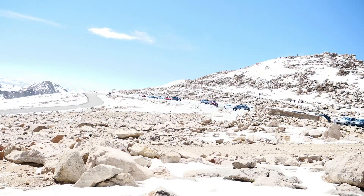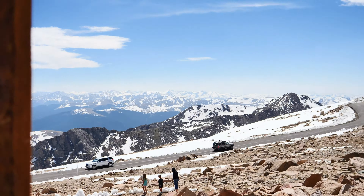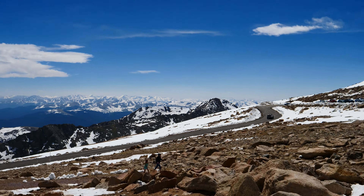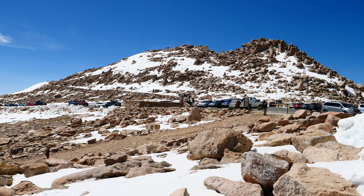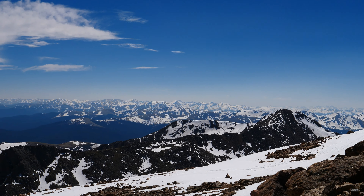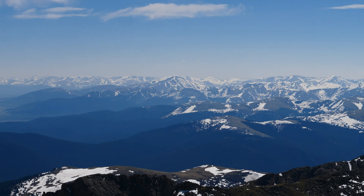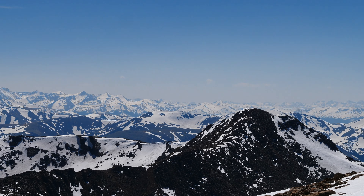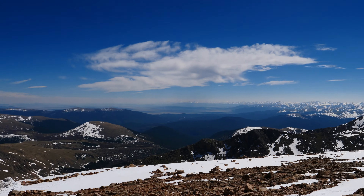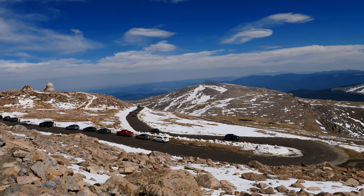We're in a slightly more sheltered area now — in case you didn't hear earlier, we're on the top of Mount Evans. Check out this view. It's extremely windy and extremely cold up here. Did a little hiking and found an even better view — look how nice that looks. The wind has died down slightly so I'll do a quick pan of the surrounding mountain ranges. And that's the road I'm about to head back down — should be a cool drive.